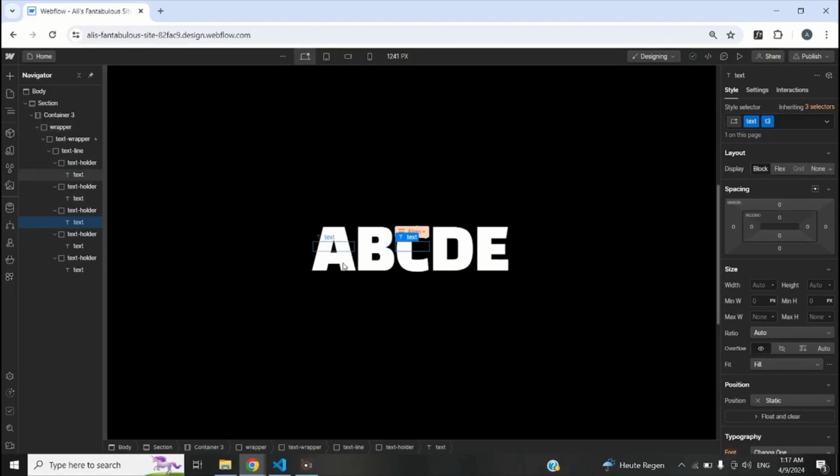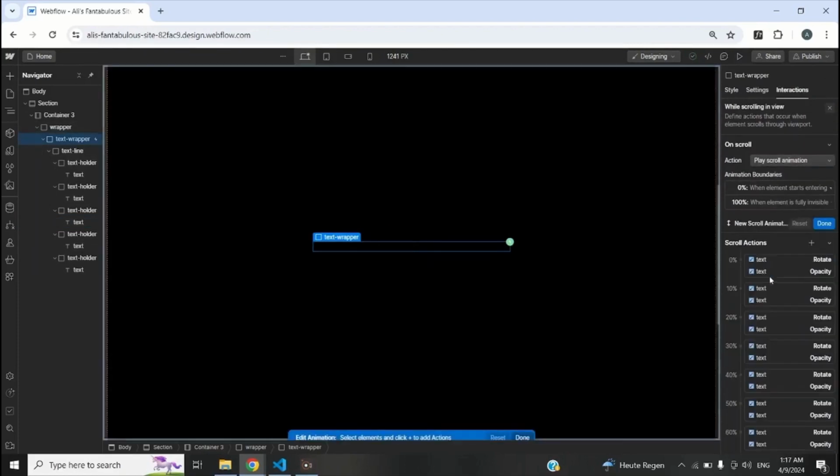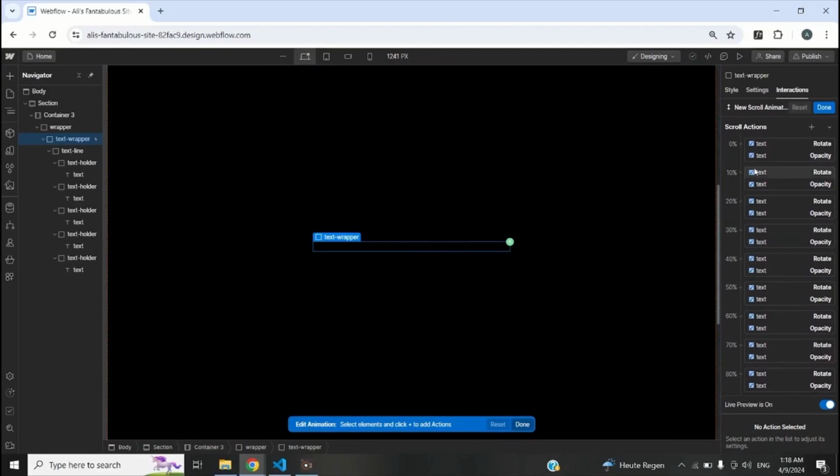So just like that, it's going to be applied to all of our elements, and there's going to be a little bit of a delay because, for example, one of them applies at 0%, one of them applies at 10%, and then 50 and 60 and so on. Yeah, we talked about the percentages before and how you can set them.